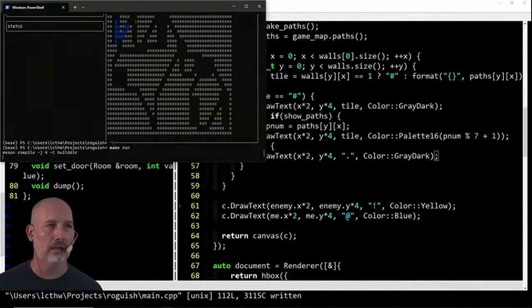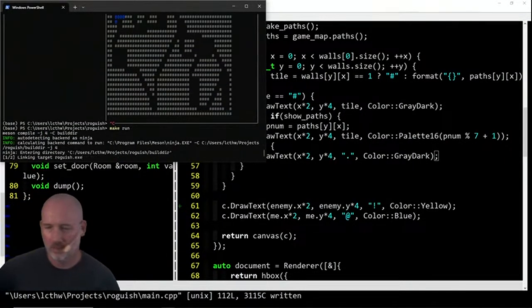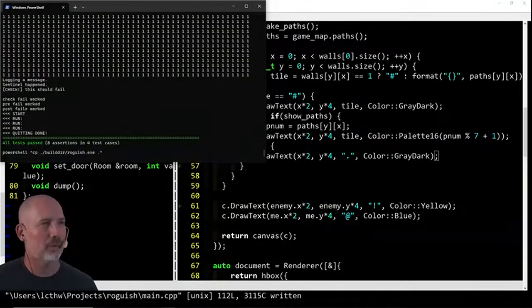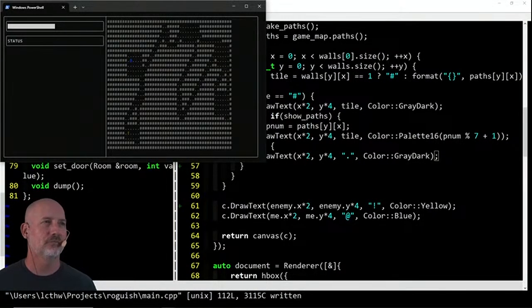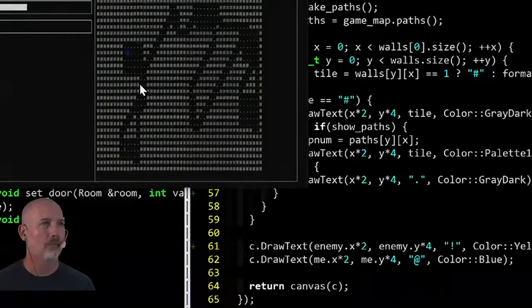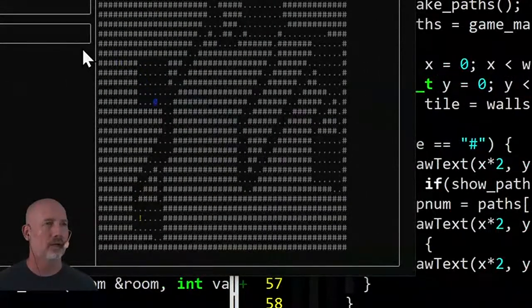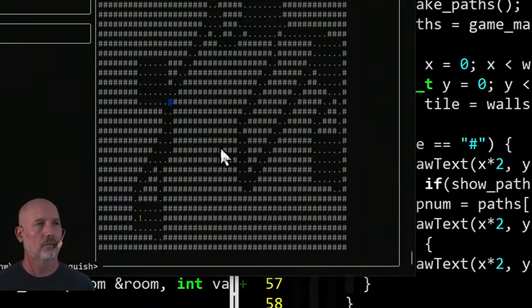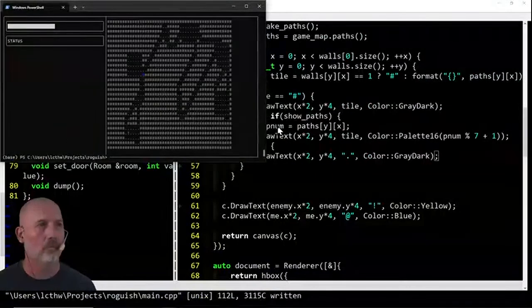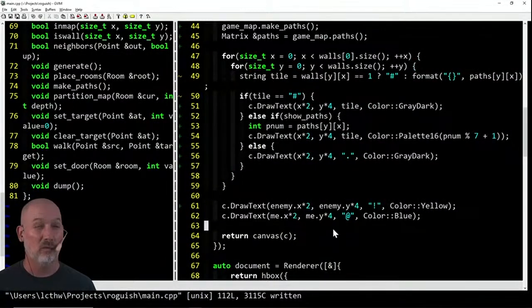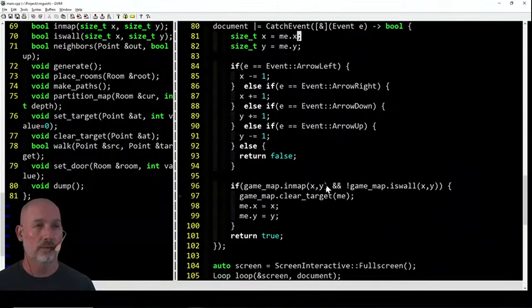Yeah, we're kind of hacking at this point. If I can get an enemy to chase me around, we got a game. All right. Okay, I can move around. Okay, cool, cool. All right, now, we got to move the enemy.